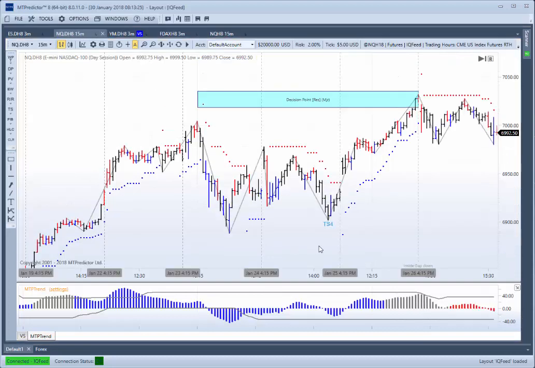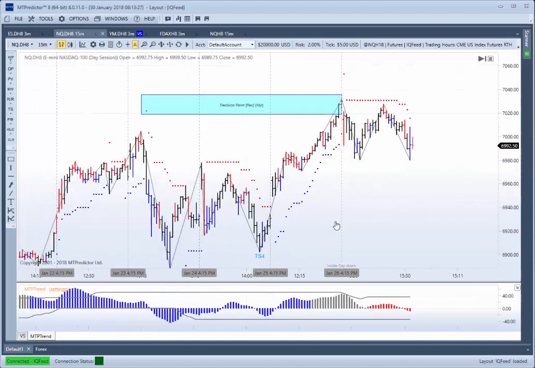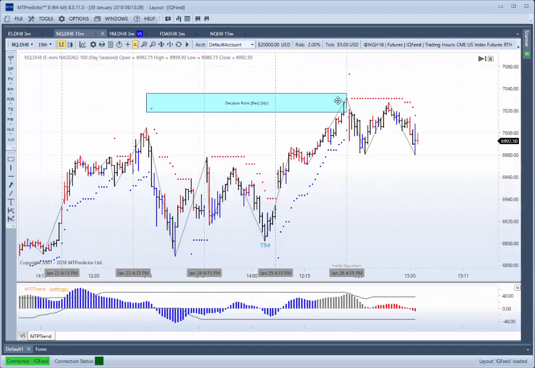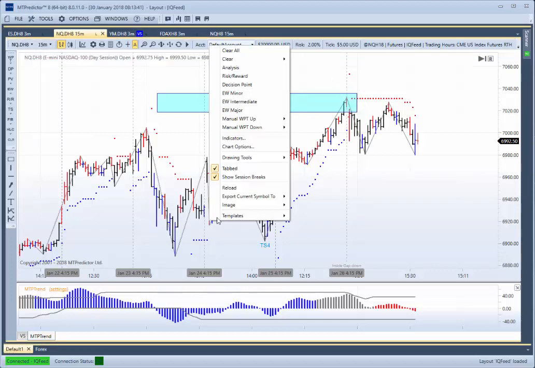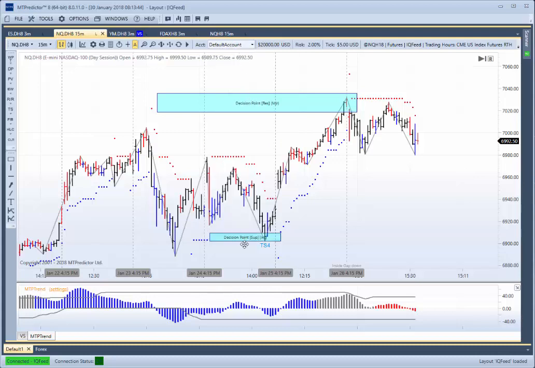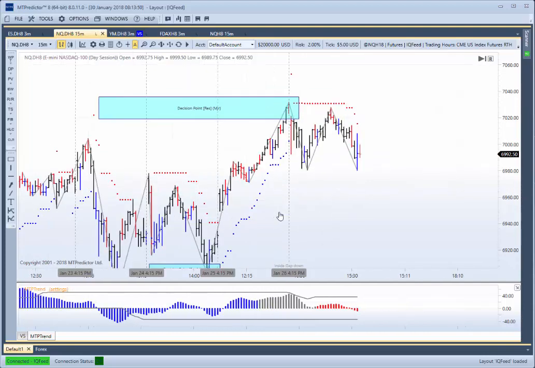So if I turn trading mode off, you can see what happened the previous day was the market went up and then made a high at that DP resistance and then started to decline off. So we're looking for markets that are making meaningful reversals at the support and resistance area. I mean, there was another one back here. I take the decision point off there. Can you see how that nailed the low there absolutely perfectly, off which this rally started? So this is what we're looking for.